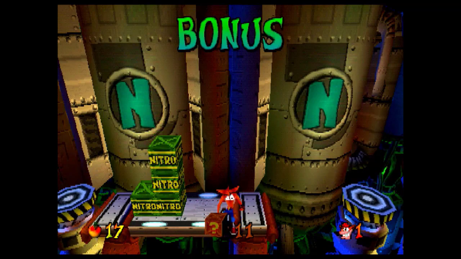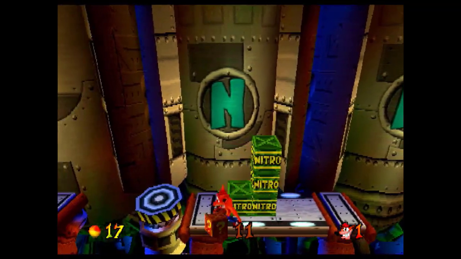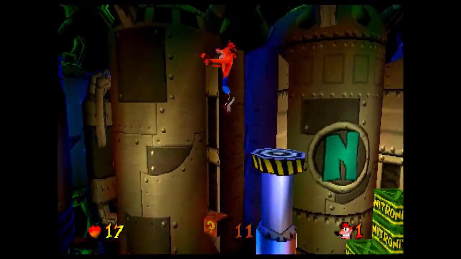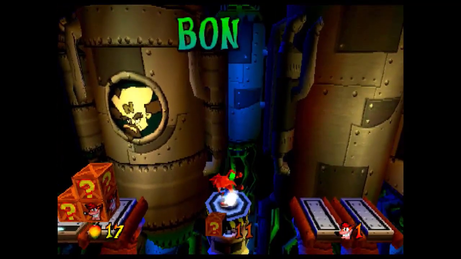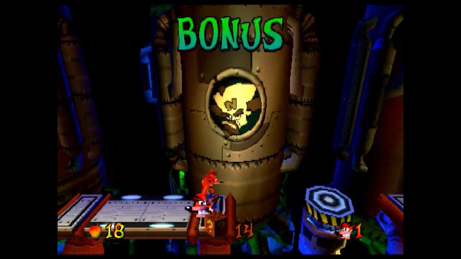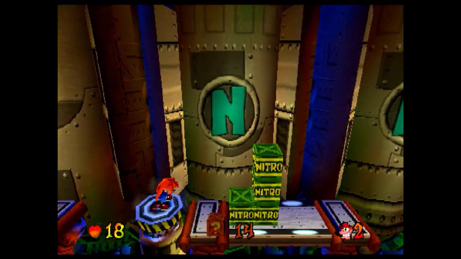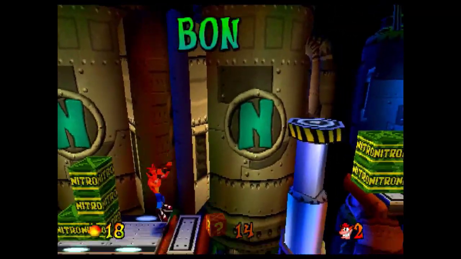Also, how to get past this section. I feel like this was intended by the developers, but I could be wrong. You can manipulate the Z-axis and just avoid those nitro boxes. Honestly, I don't know how you're supposed to avoid them without doing that.